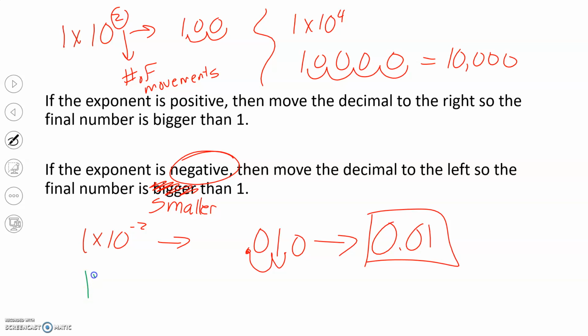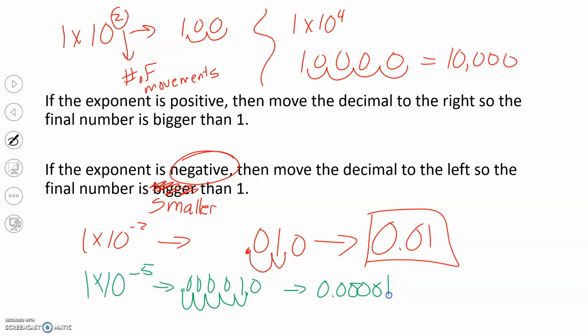Again, if I do 1 times 10 to the negative 5th, then this is 1.0. So 1, 2, 3, 4, 5. We fill in all of our zeros. So we got 4 zeros there. Please always make sure to put a 0 out in front of your decimal point. Sometimes decimal points get lost, and so I'm going to always assume that you're doing a leading 0 there.